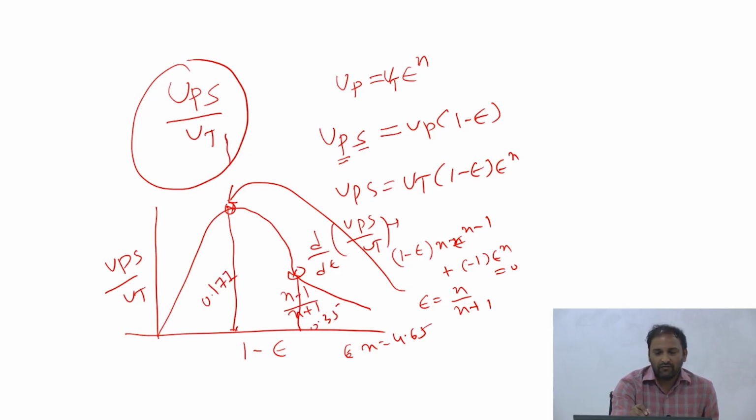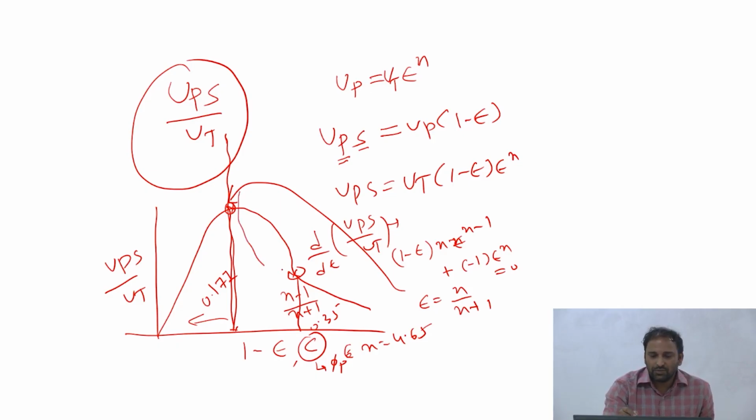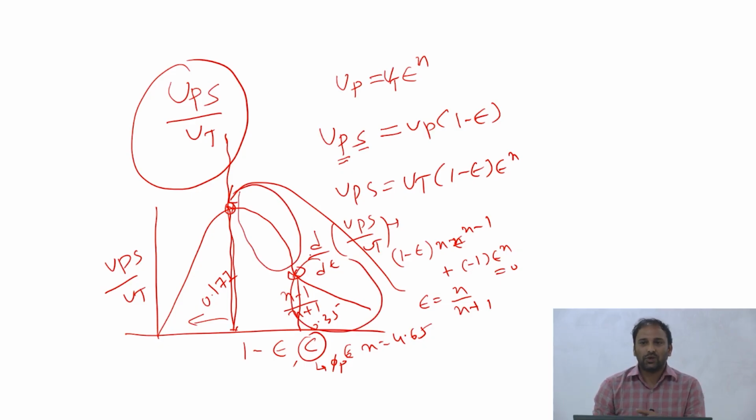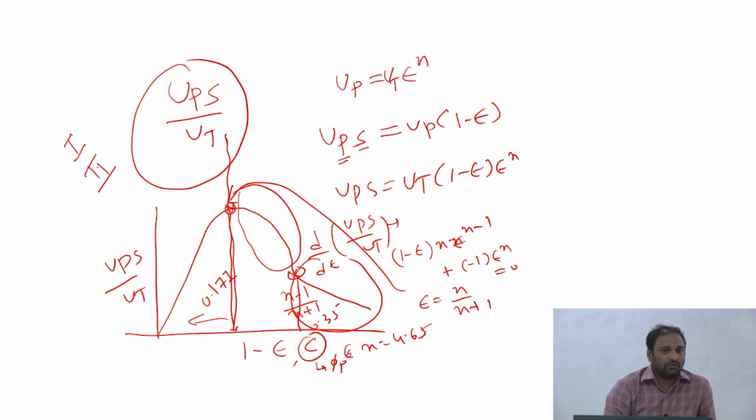That means this is 1 minus epsilon, or the concentration, right? You can think of this as a particle fraction. If your particle concentration is less than 0.177, you will see some kind of settling behavior in your system, and then there is some region where you see another settling region. So depending upon the initial concentration you work with, if you do these batch settling experiments, you will see different behavior that I discussed in the last class, right? There's type 1 settling or type 2 settling or something very different from these two. Everything depends on the initial concentration of the particles that you work with.